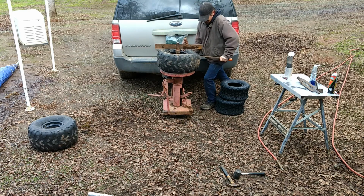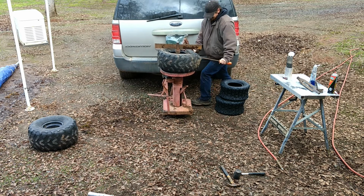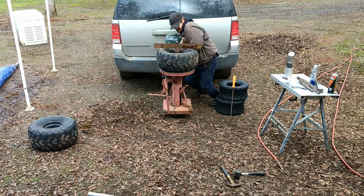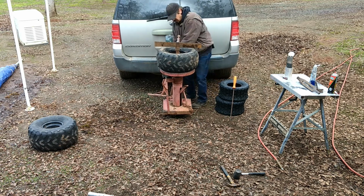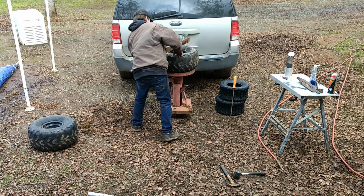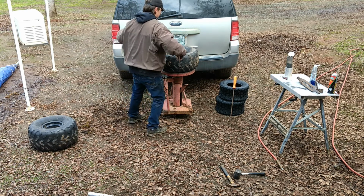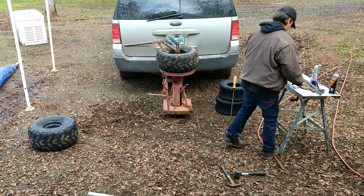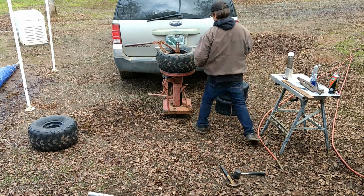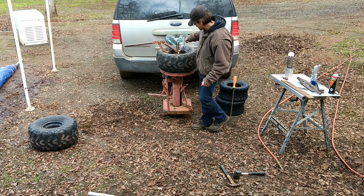I am making progress. Okay. Alright. It is separated. How do we do the other side? Before I flip it over though, a lot of mud and stuff got in there. Just gonna make sure it stays nice and wet.